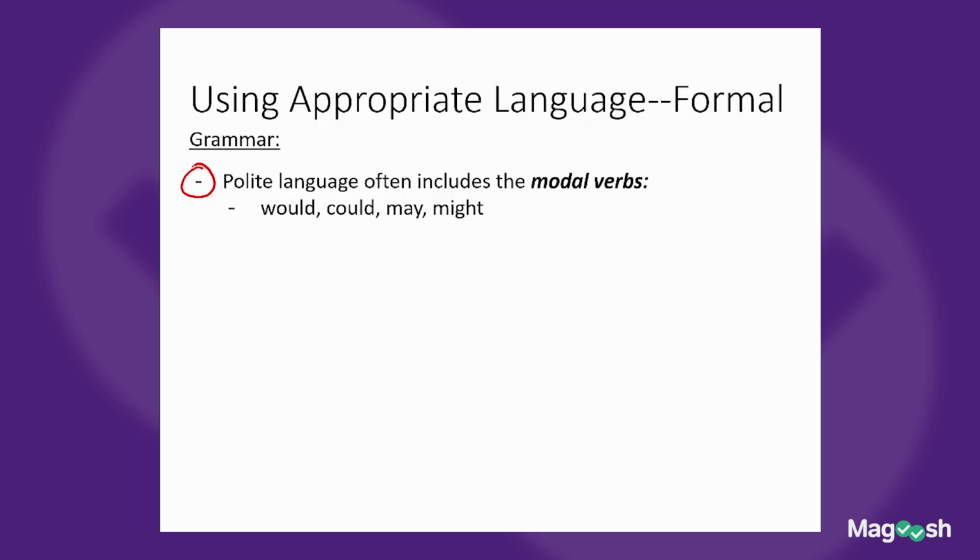Go back and make sure you're studying your modal verbs, okay? Because many of the modal verbs that we use in English are used for politeness, okay? So, would you mind? Could you do this or that? May I? Asking for permission with may, or saying that something might happen, okay? It's less direct. It's usually quite a bit more formal when you want to make a request or suggest something to use modal verbs. So if you need to, make sure you go back and study how we use modal verbs for politeness in English.